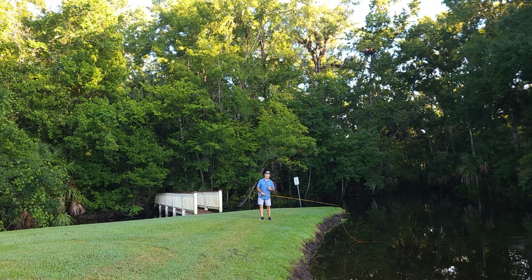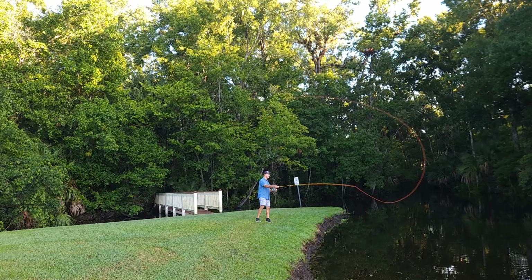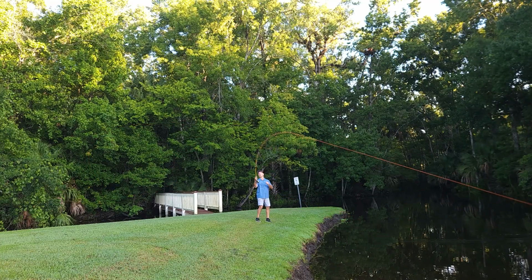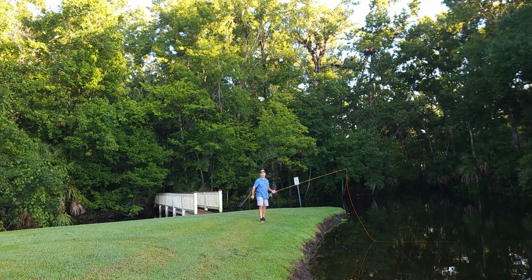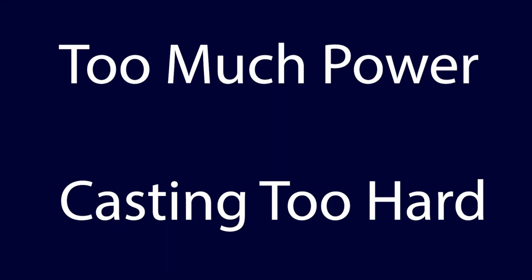Very often there's multiple things going on with our cast, and one thing causes another, causes another, causes another. So if you are casting around in a half a circle, the first thing we have to do is get it in a straight line. But if you're sure you're casting in a straight line and you hear that popping noise behind you, your line's not straightening out, turn around, see what's going on back there, and you will start making much better casts right away.